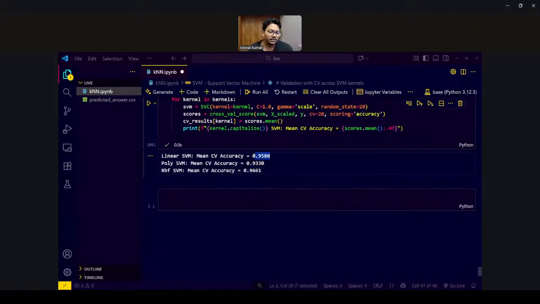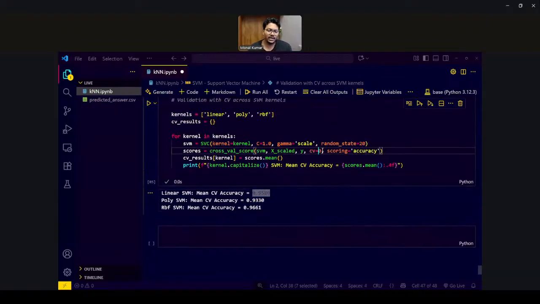We are seeing a little bit of difference here. So it's totally up to you. Try with multiples. If you're okay with 10, I think these two numbers are very close to each other. And also it's not like this poly SVM is bad. Poly SVM is also performing very well, right? Only a small difference is there, but 2% accuracy means a lot in some of the cases. Are we clear?